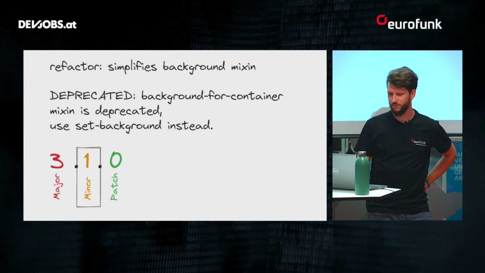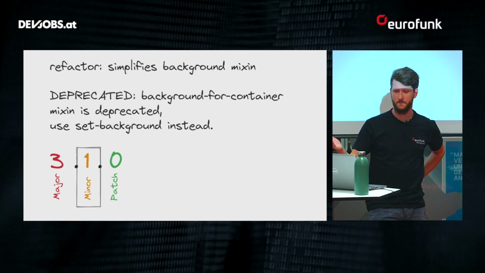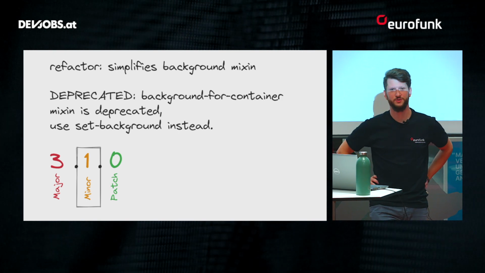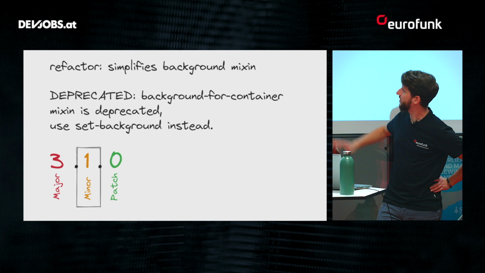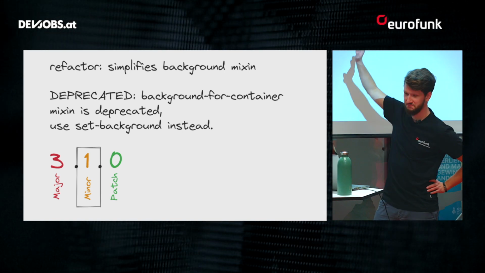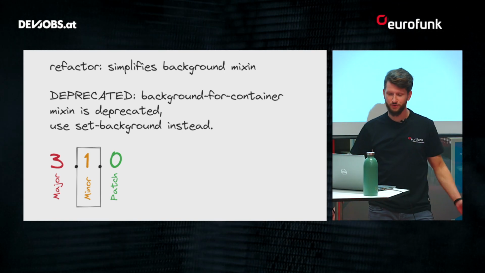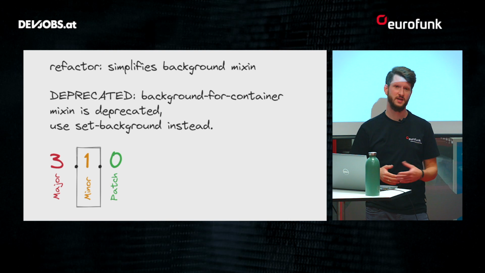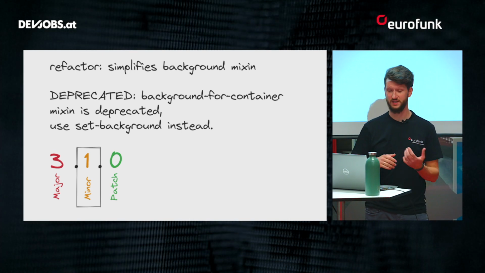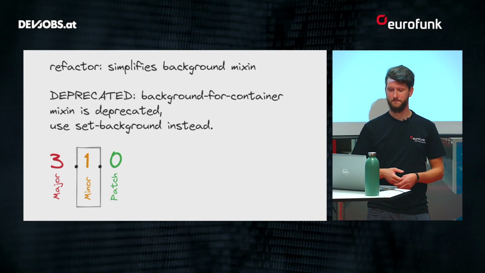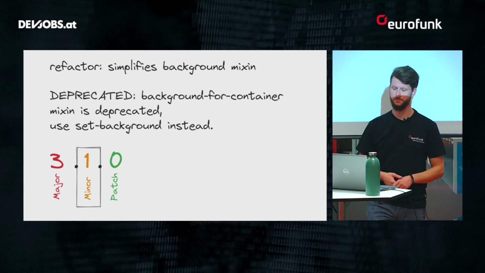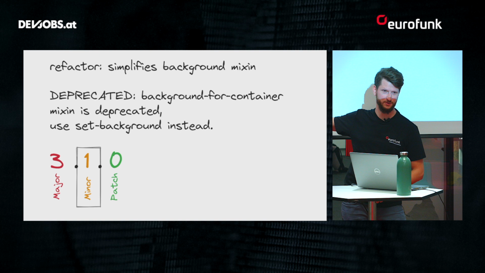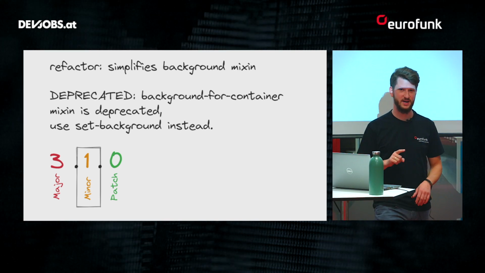But also a small thing is that typically a refactoring shouldn't change anything. Here we refactor a mixin, which shouldn't do much, but at the same time we deprecated the old mixin. And the deprecation also needs to lead to a new version. So we update the minor version, as the API wasn't broken.